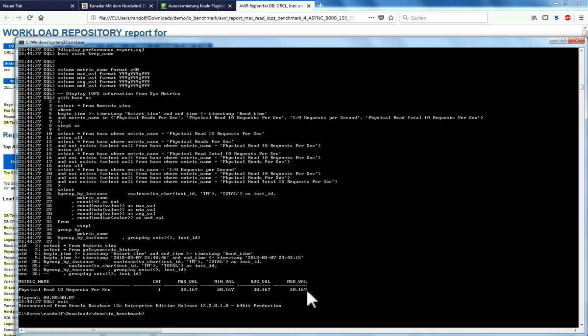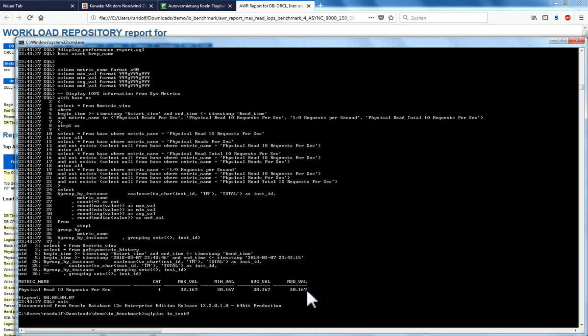If you want to make use of this in a more automated way, or if you already have a suitable user set up, you can also connect directly to this user. Don't make use of sysdba for running this test. I don't recommend doing it. I haven't tested it because the sys user, the sysdba, behaves in many ways differently.